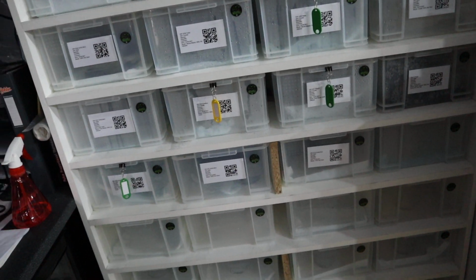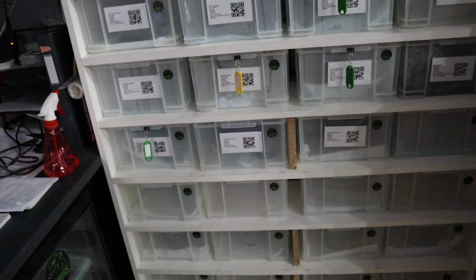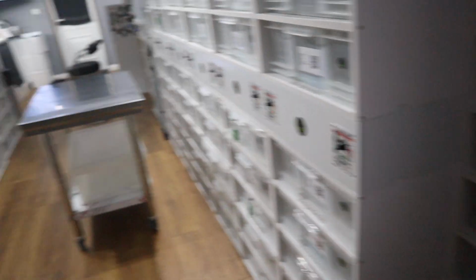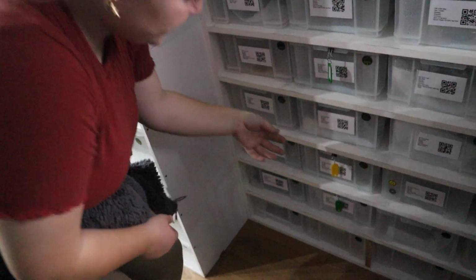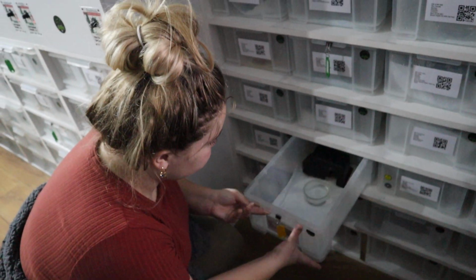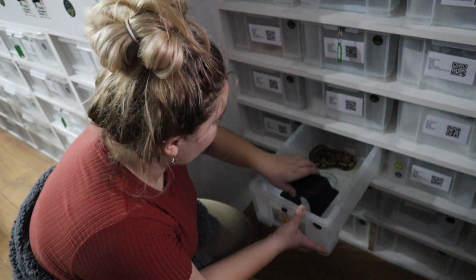Okay, so we've looked at those. So I think that's all the hatchlings. There was just one other we were going to look at, Emily, which was the Fire DG boy, which I think is available. So if anyone falls in love with this boy, let me know.